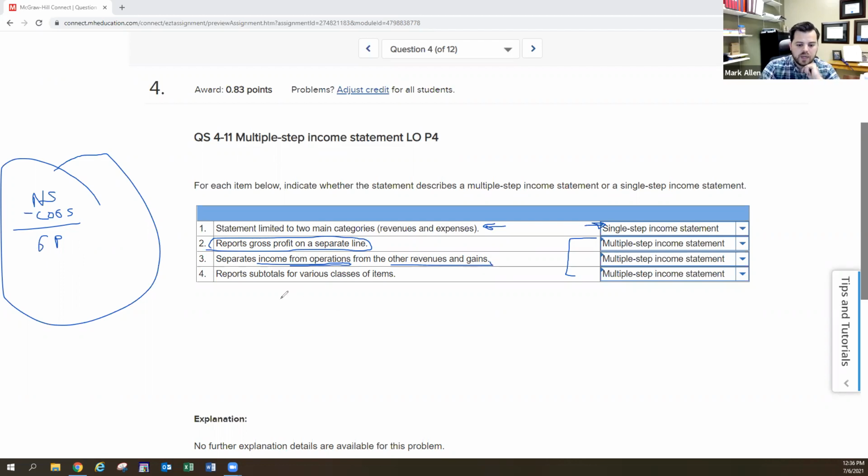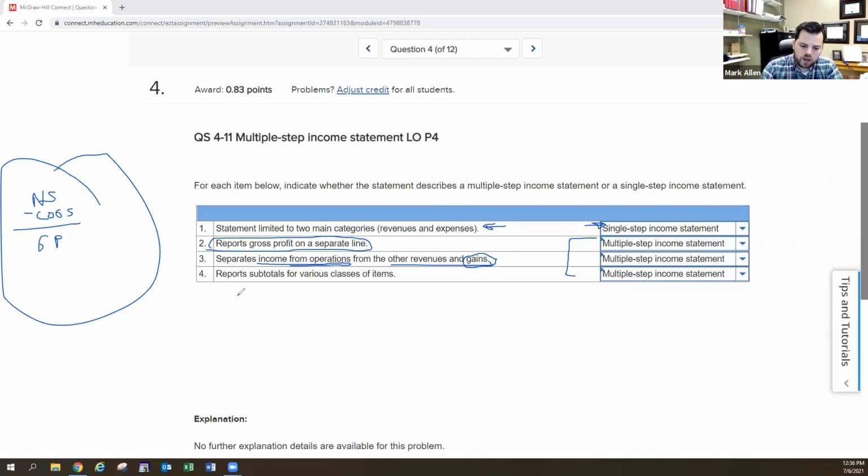So for example, if I'm McDonald's, I make the majority of my profit, hopefully, by selling food to my customers. That revenue is different than the gain that would be recognized if I sold all of my property at a massive gain.